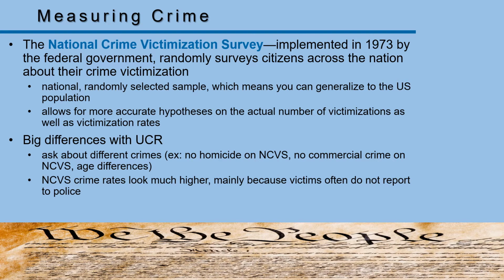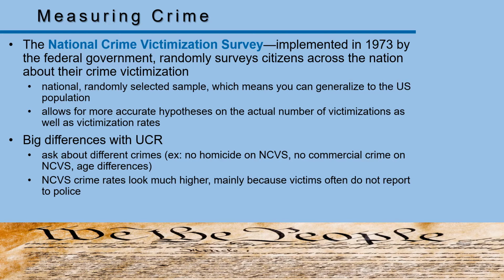So another important tool we have is the National Crime Victimization Survey. This gives us a fairly accurate representation of the true crime numbers in the United States. Numbers tend to be very, very different than we're getting on UCR. There are several reasons for this. How this works is they first came about this in 1973. They go out and ask a randomized sample of people all across the country of their experience as victims of crime in the last 6 months.